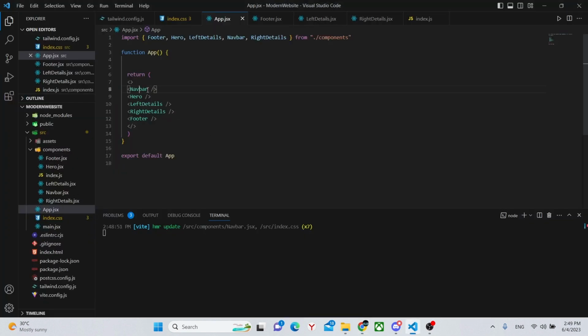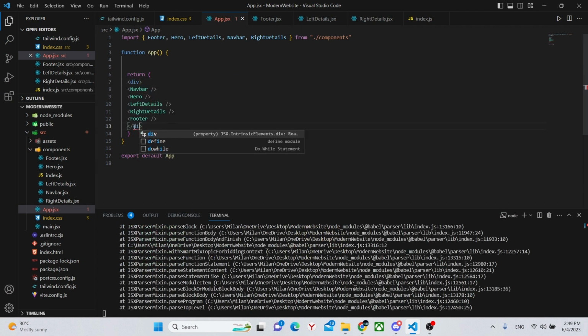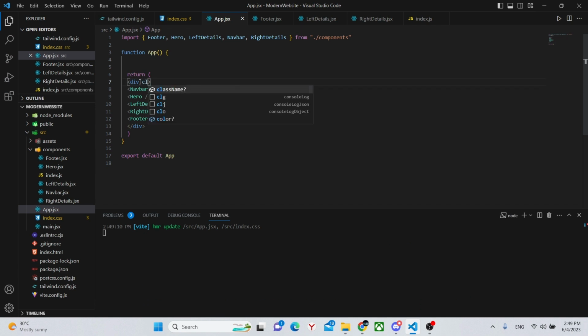So once in our app.jsx, we can first of all make this a div and give it just one className: overflow-hidden. This will prevent any sideways scrolling.